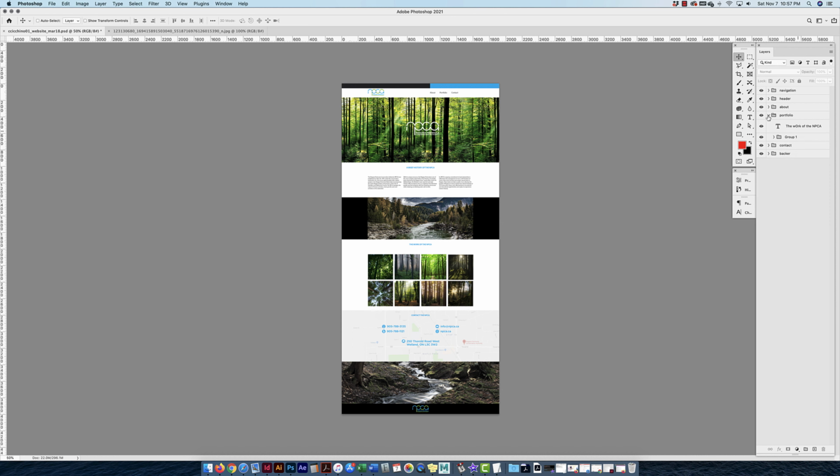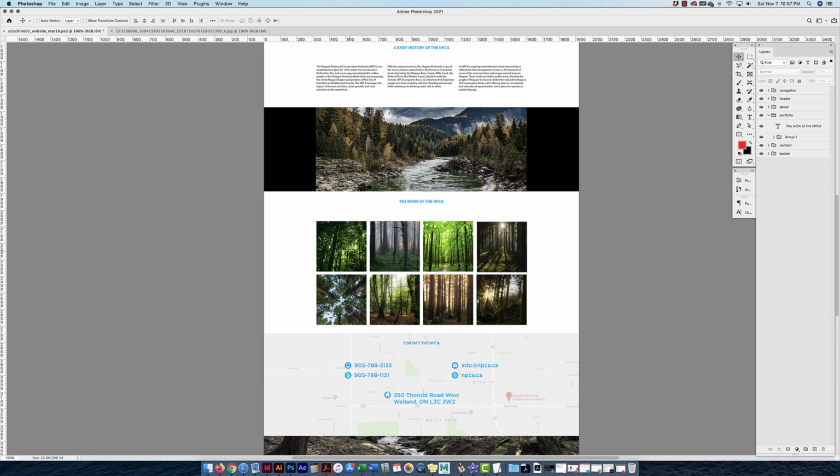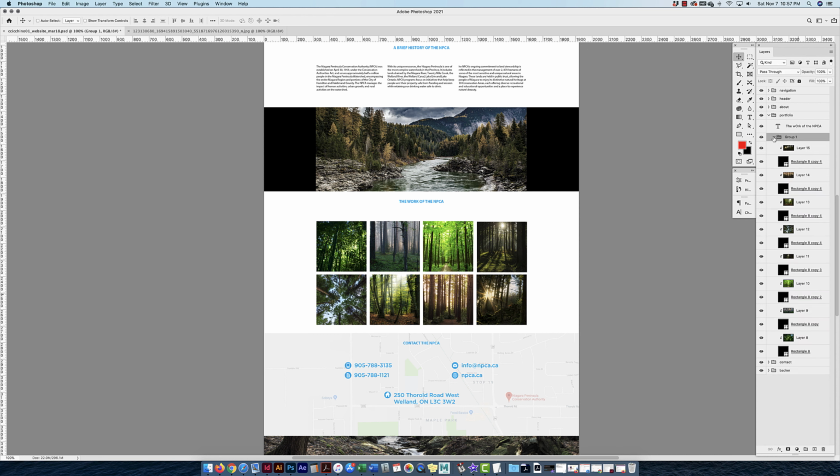I'm going to go to my portfolio, and in my portfolio layer I have these boxes here, and they're clipping masks. If I click on the group there, I should have labeled it properly. Either way, these are all clipping masks, and I place them here, and that's great. Now what I want to do, for whatever reason, this is me just to show you, but maybe you want to do this in your workflow too, I'm going to convert all these into a smart object.